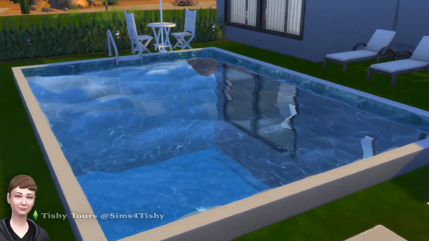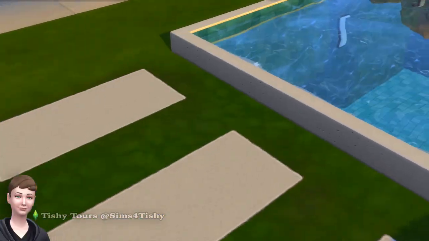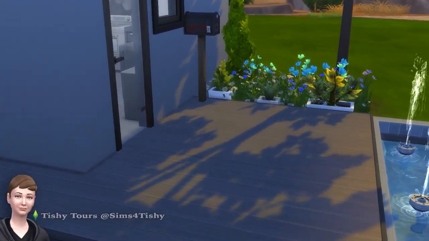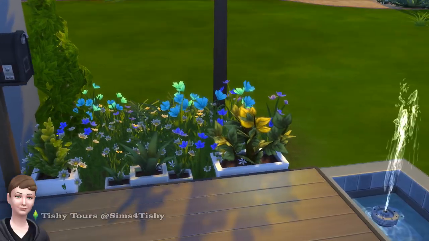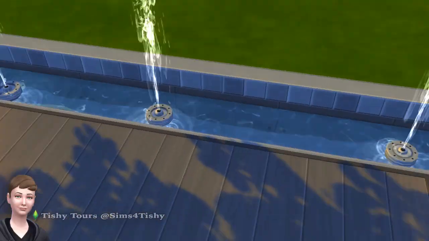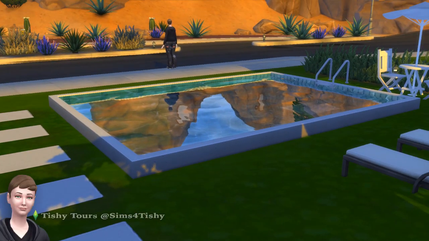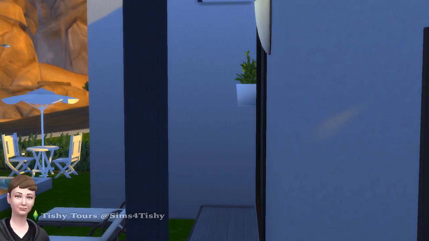Alright, I'm not so sure how I like the pool in the front yard. That's more of a backyard thing. But this walkway here, woo, I like it. I love it. I like the garden. It's not really a garden, but the flowers. This is really cute. The pool's got to be in the back, though. Or the backyard. I'm just saying.